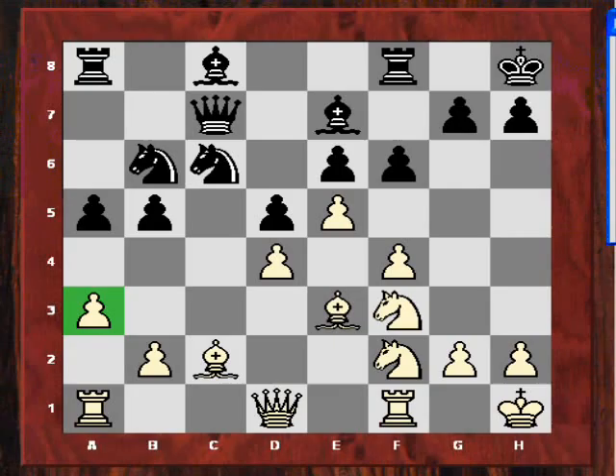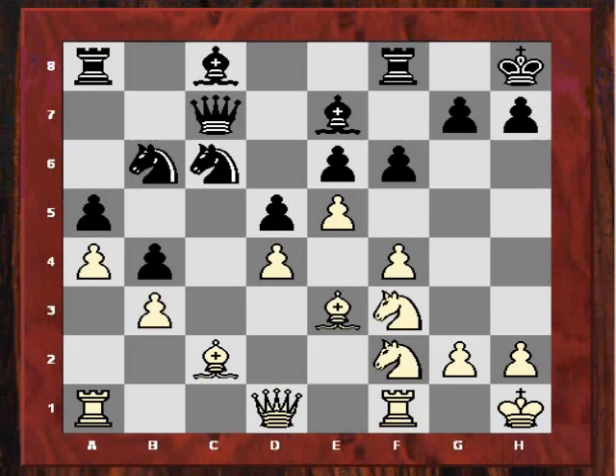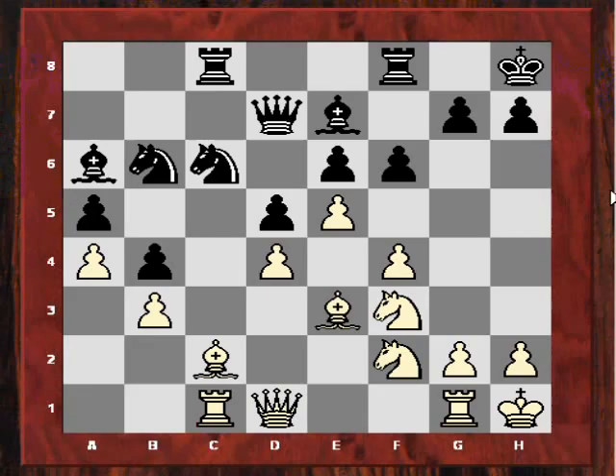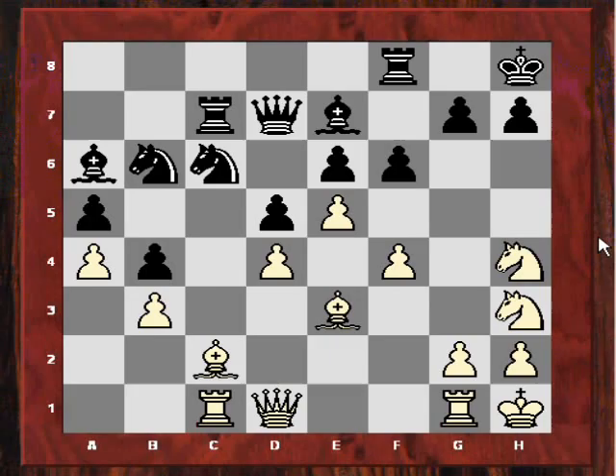I was playing more cautiously — I played b3. After b4, I played a4. I was quite happy that at least this knight is not coming to c4. After Be6, I didn't mind rook g1 — I thought that would be useful later if black plays f5 and I have g4, trying to rip open that g-file. Rook ac8, and I was getting a bit concerned — black is playing quite simply, just increasing pressure on the c-file. Will I be able to get anything on the kingside? Qd7, simply preparing to double up rooks, which there's nothing really I can do about. After knight h3, rook c7, I played knight h4 to at least provoke something on the kingside — I have a threat now of queen h5.